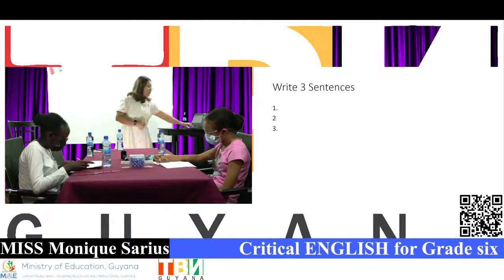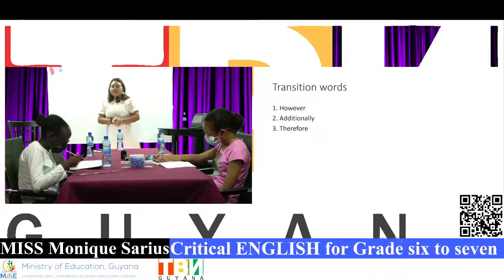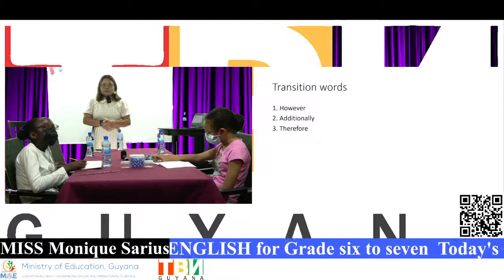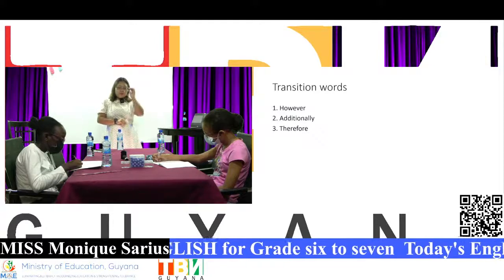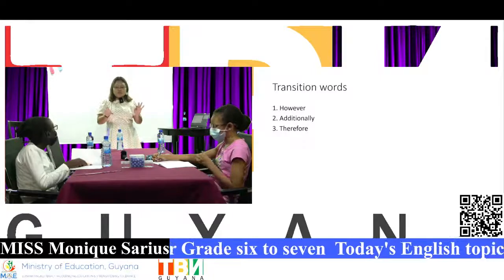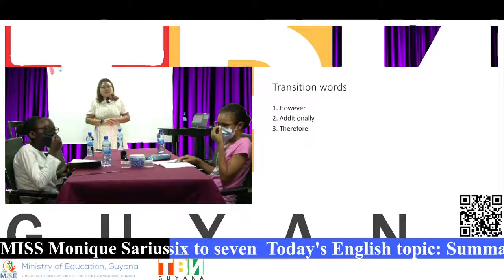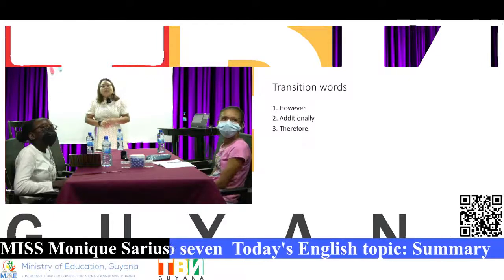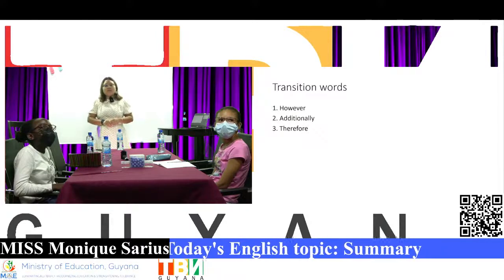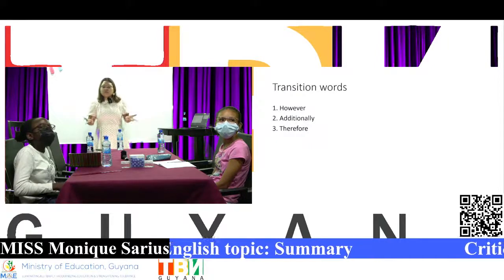All right. So while you're working on that, I wanted us to look at these words here. Transition. All right, thanks. So we're looking at these transition words that we have there. All right, you can take a little pause from writing now, and we're going to finish off that later, right? Because you already have what I wanted. We just need to edit now. Remember, we don't have to be perfect. So if you look on the screen, we have how many words there? 3. Good. What's the first one? However, followed by additionally, and then therefore. Are these words you have heard before?